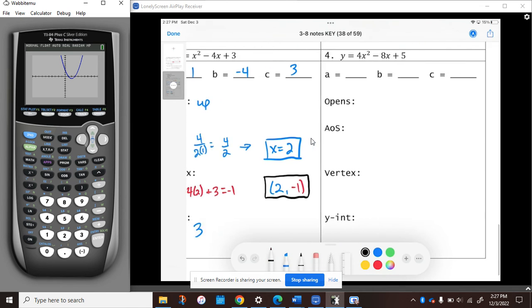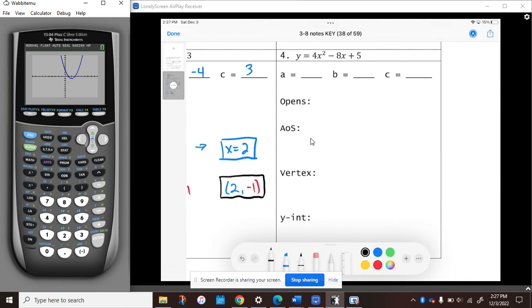For our very last one, some of this is going to go pretty quick and simple. We've got our A, B, C for this one, with the last term being +5. We know what our y-intercept is. It's +5. We know it's going to open upwards. Look at your -b over 2a on this one. Well, that becomes +8 over 2 times 4. It's just 8 over 8, right? What is 8 over 8? It's just 1. There's your axis of symmetry as x equals 1.